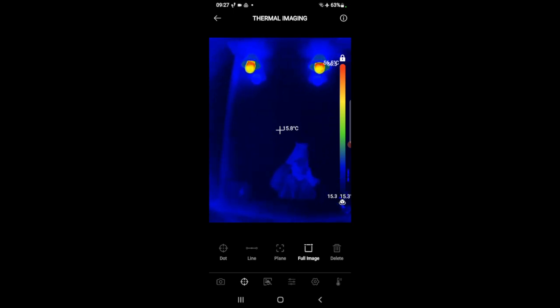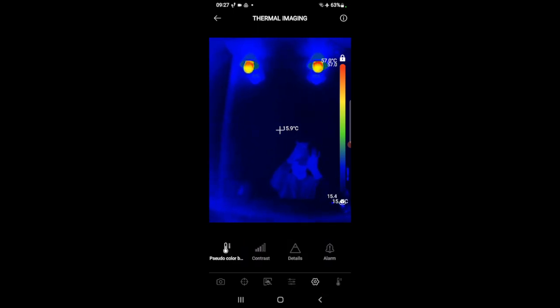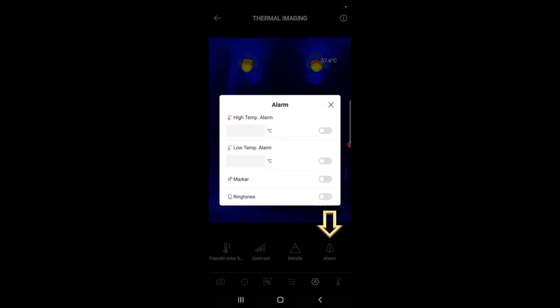We saw that, and we go now to the menu here on the settings. There are different color scales. You can choose which you want. Then you have here the settings. You can take away this color column. Then there are other menus here. We will take alarm, which is more interesting. So now you can put an alarm boundary.